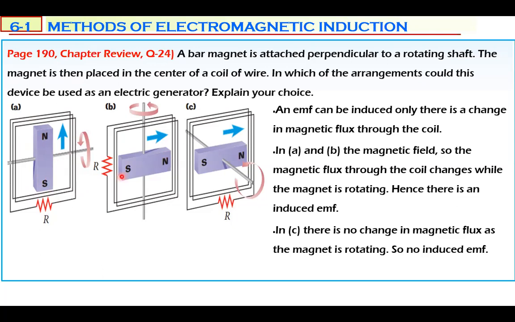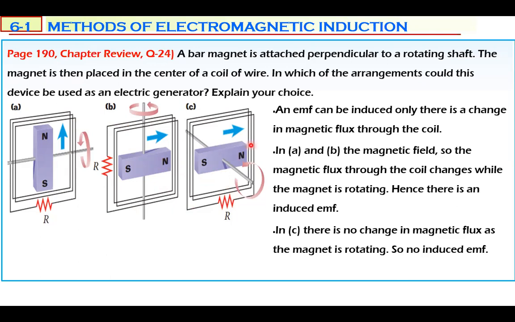Second one, initially magnetic field lines are again parallel to the plane of the loop, so zero magnetic flux. But when you rotate it like this, the N pole shows into the page, the S pole shows out of the page. Again, magnetic field lines become perpendicular to the plane of the loop. So it was initially parallel, but then becomes perpendicular. For that reason, magnetic flux changes, so an EMF is induced. This can also be used as a generator.